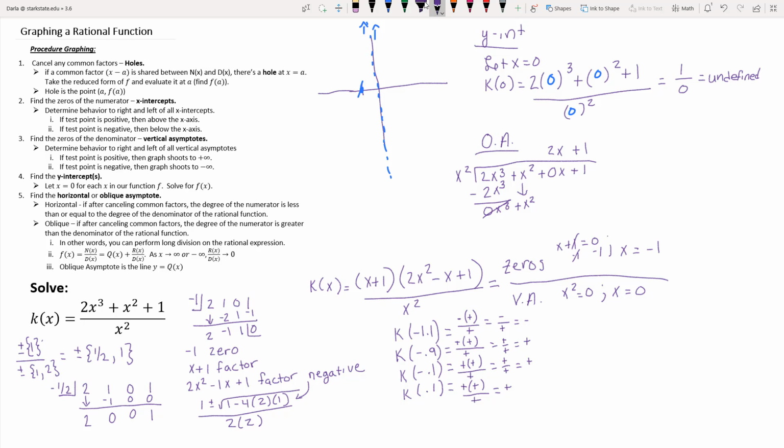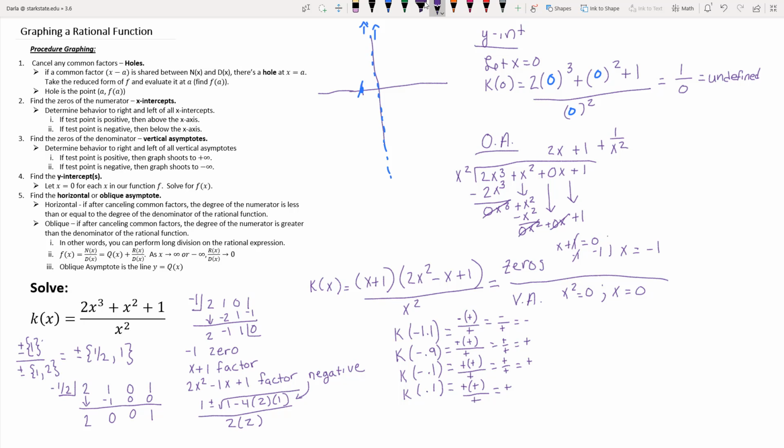So multiply 1 times the x squared, you'll get a positive x squared. Go to subtract, you'll get 0x squared, and you'd bring down the 0x, but that's not going to be anything, so go ahead and bring down the 1. It's as though these terms aren't here, because if you have a 0 coefficient, you're nothing. And then x squared cannot go into 1, so this 1 is your remainder, and you write your remainder over your divisor. So our quotient is 2x plus 1, and then our remainder is 1 over x squared.